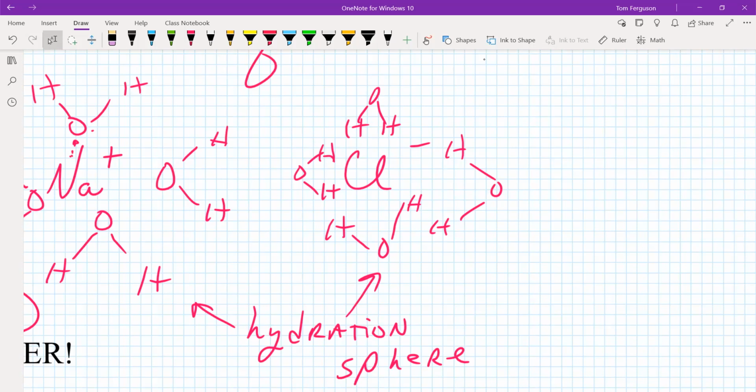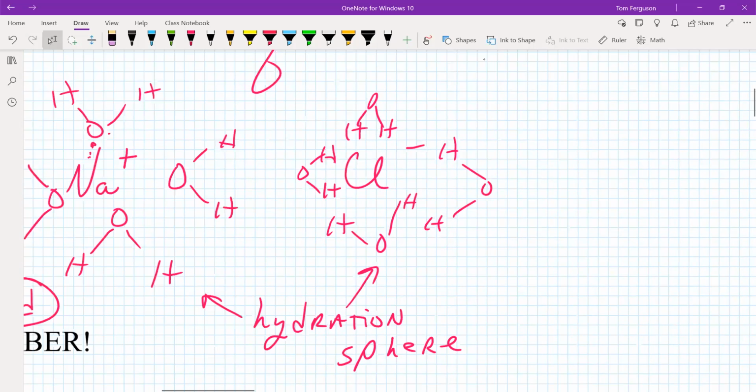Now, when we surround something with water like this, it's called a hydration sphere. And in fact, there are 3 hydration spheres, like an onion. They keep building outward, and they're called primary, secondary, tertiary hydration spheres. But for us, it's a hydration sphere. That's all you need to know. And that's what aqueous means: surrounded by water. The water pulls that salt crystal apart.